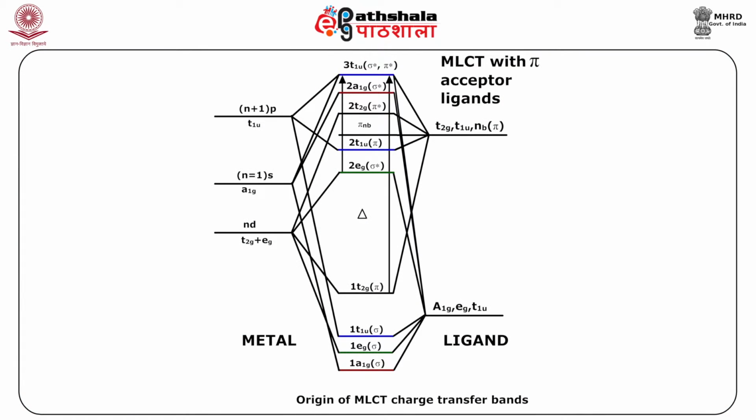Depending on the number of electrons in the d orbital of the metal ion, two different transitions are possible: the t2g to pi star and eg to pi star, which both may be observed depending on the conditions. An illustration of the phenomenon shows the transfer of electrons from the molecular orbital primarily present on the metal to the unoccupied pi star orbital of the ligand.